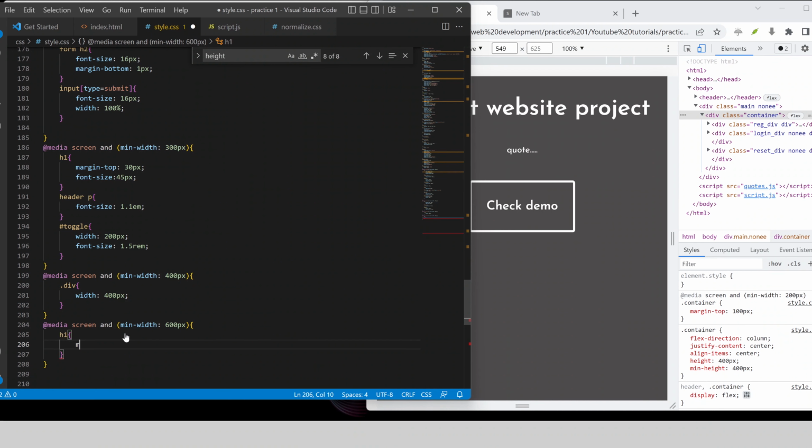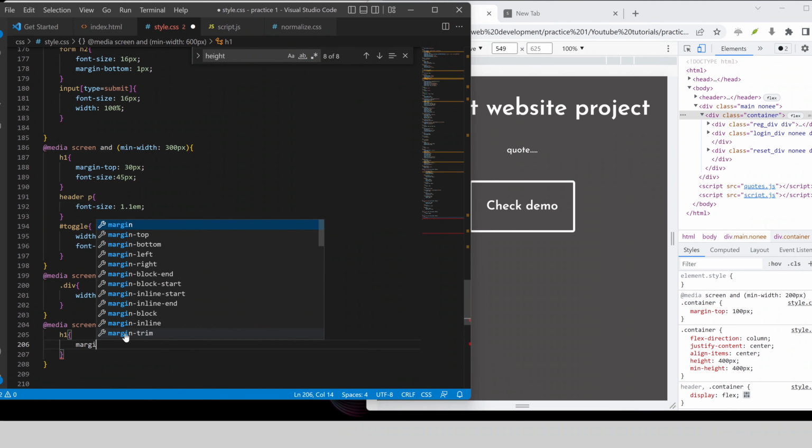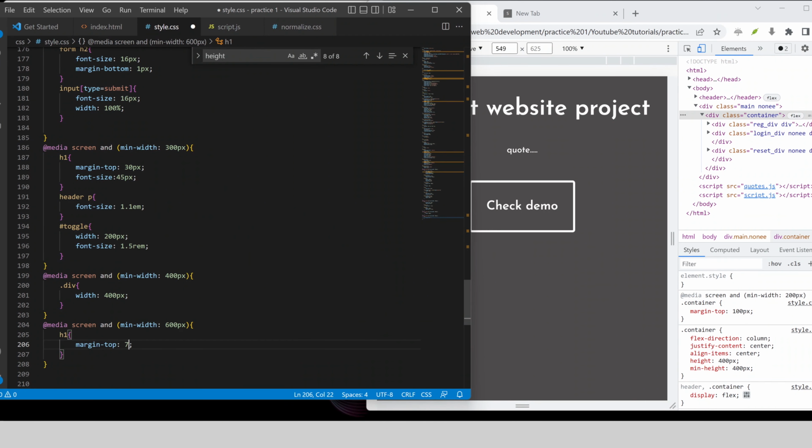So we'll give it a margin top of 75 pixels.